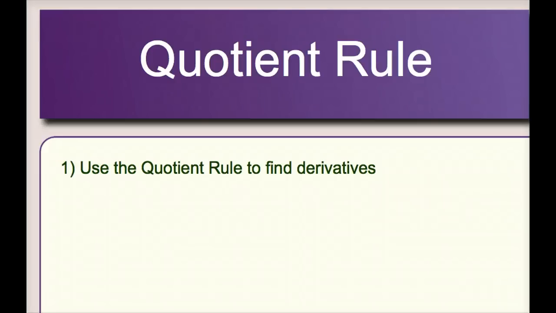Okay, class, so we're going to take a look at the quotient rule, and the quotient rule is used when I have a rational expression that's a little more difficult to break apart into separate fractions. So once in a while, or actually many times, you're going to see these kinds of expressions where you're going to want to use the quotient rule.